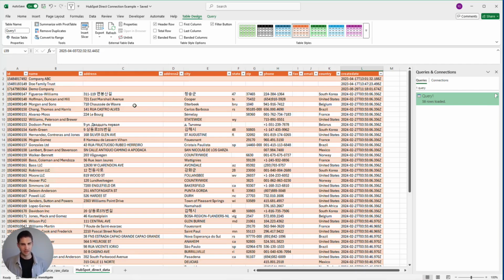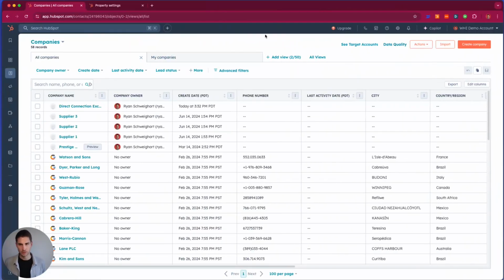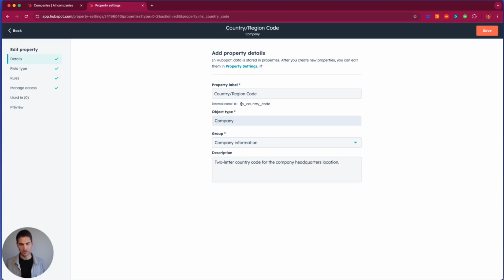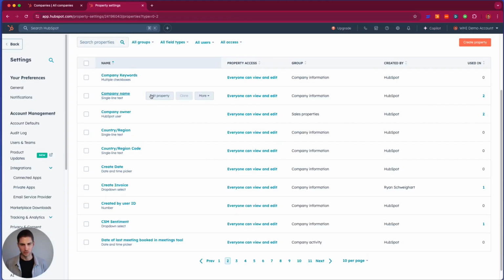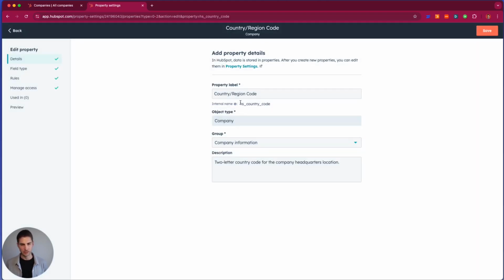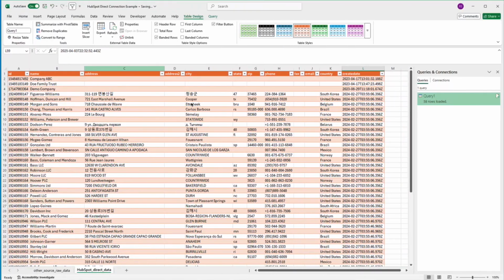The other piece that I'll add is if we want to add more columns or properties, it's as simple as going to HubSpot and finding the property that you want to add. So let's say we want to add the country or region code. The key piece is that you'll need to get the internal name, as HubSpot calls it, not necessarily the label or the value that's sitting on top. And so a way to get that is to go into the property section in HubSpot, go into the edit property settings, and then this internal name here. We'll go ahead and copy this. This is one that we want to add to our data pull.